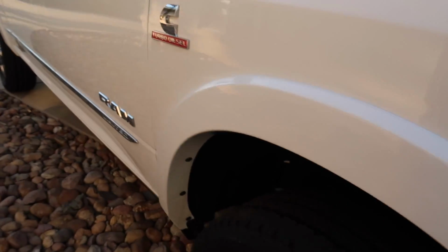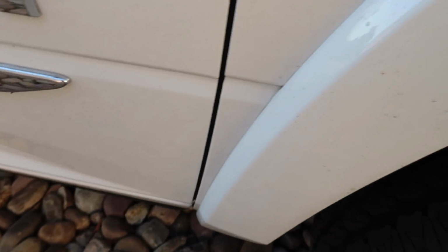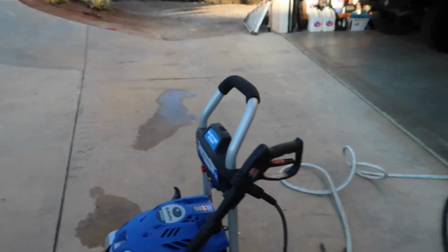Well, the hood doesn't look that dirty, but let's see. You guys saw the back and right here. There you go, so you can see it right there. So let's see how good this stuff really works, and if it just comes right off.